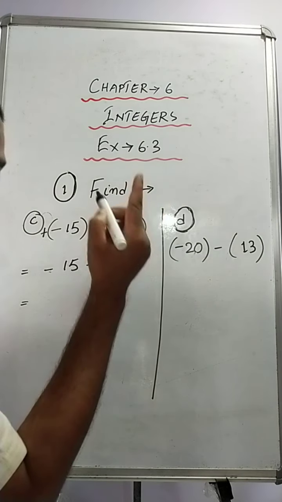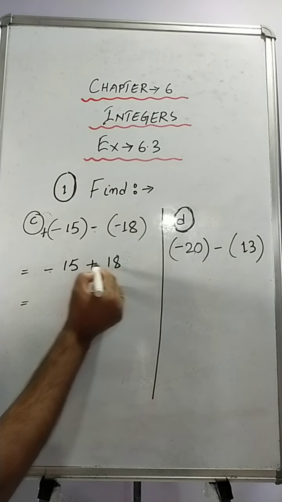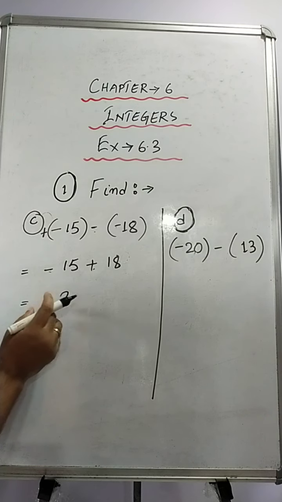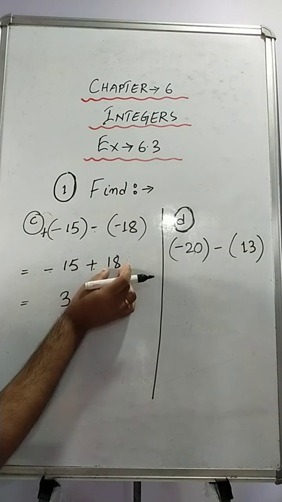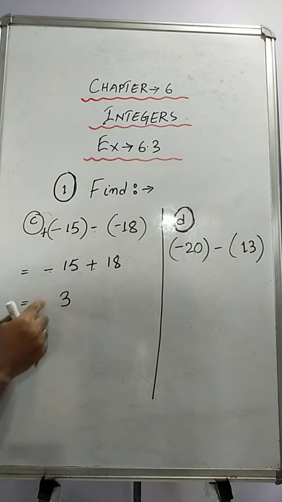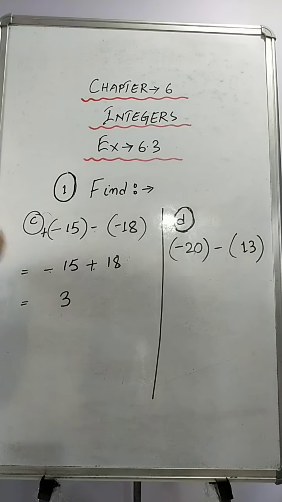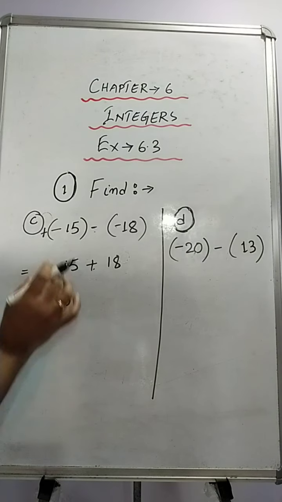Now we have to multiply the signs. Minus plus minus. So we have to subtract these two numbers, isn't it? So 18 minus 15 is what? 3. Now finally we have to check which sign we have to put here. So we have to see which number is greater. 18 is greater. Now 18 is carrying which sign? Positive sign. So we'll get positive. It is not required to write positive. If you are leaving the answer this way, it implies that it is carrying a positive sign. So your answer is plus 3.